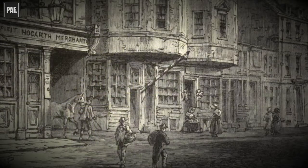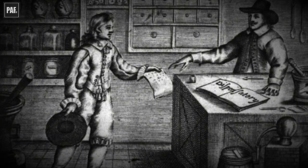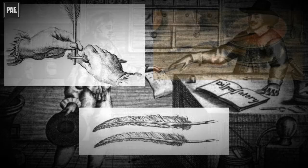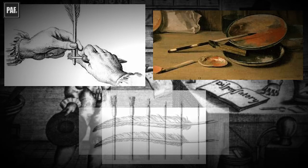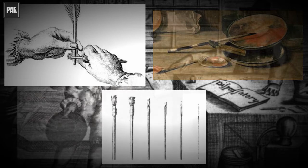Smith starts his treatise by describing the tools of the trade and explains where they can be bought from. This was quite often from a colour shop, which was an early form of art shop, except it sold items such as tea, coffee, chocolate and even medicine. He tells us about pencils, which was the original word for paintbrushes. These would have been in duck or swan quills, though some had wooden handles. He also goes through all the pigments and oils, as well as the tools necessary for grinding paint.